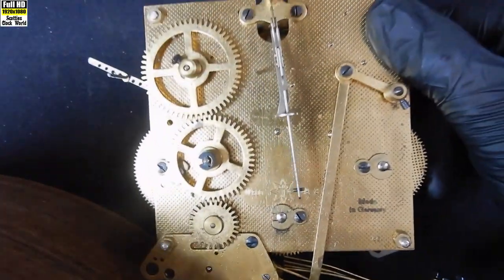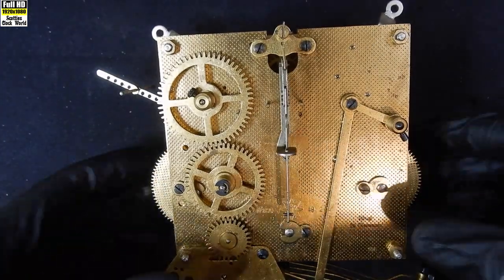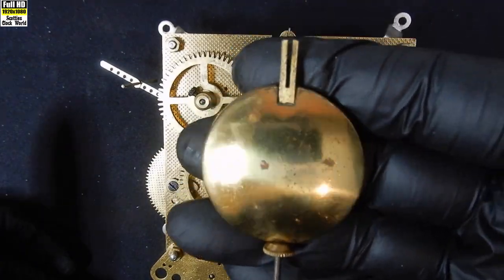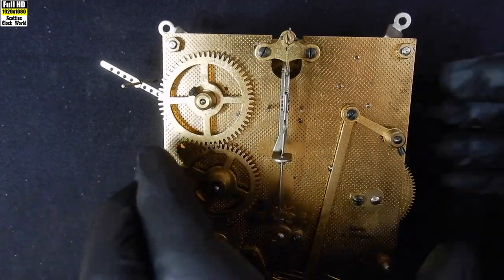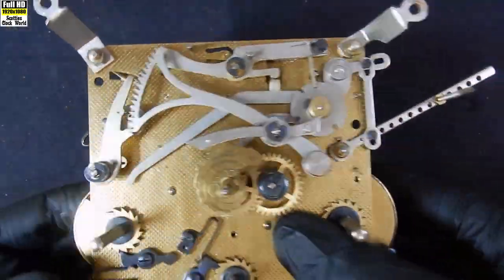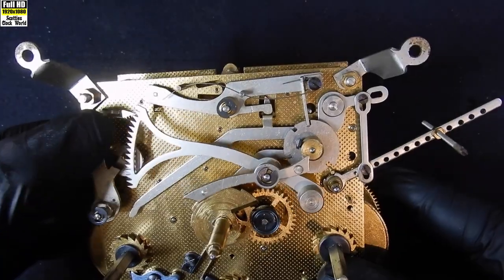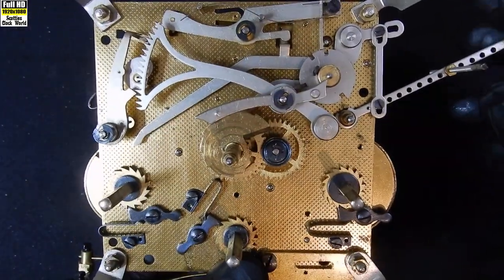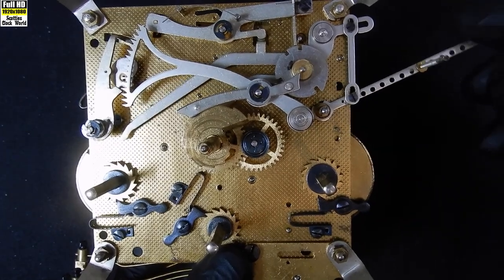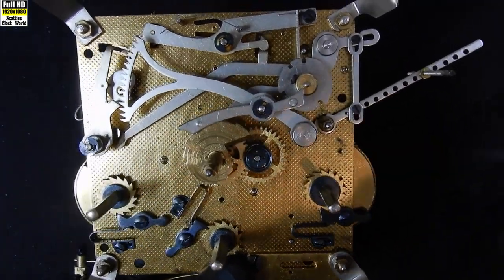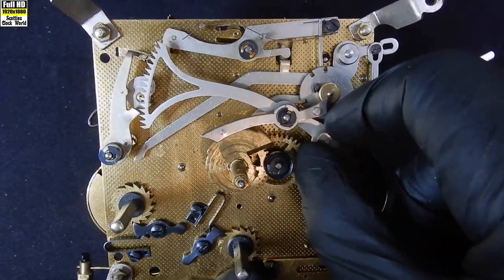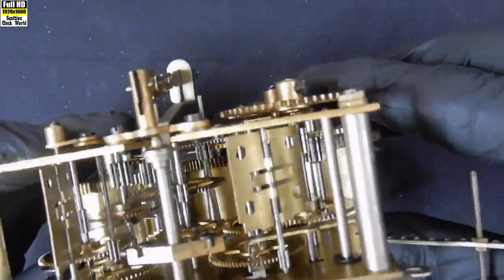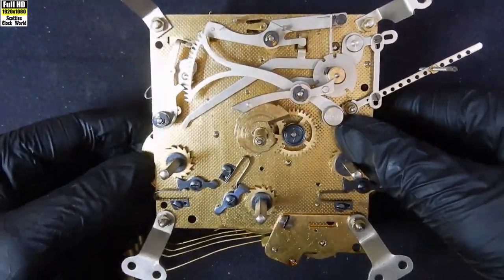I'll remove the case, and there's the movement, the back of it. That's the original pendulum bob that came with the clock. That's the front plate with all the moving parts on it. This piece here is the silent chime lever. We'll look into that when we get further into it. Rack and snail movement, we'll have a look at that in a moment and test it before we start to take it to pieces.